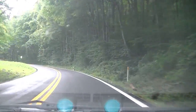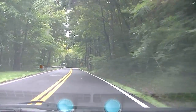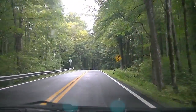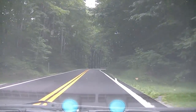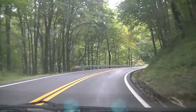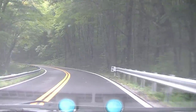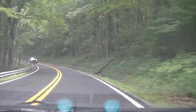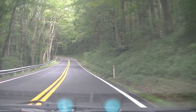So we're heading up this road here that goes up to Roan Mountain, and we're going uphill continuously. And what's really interesting, when you go up these mountains, you'll see the vegetation changing as you go up in elevation. So at the lower elevations you have your typical Tennessee type forests and trees, and then as you go up in elevation you're gonna see more northern hardwoods, you know, trees that you would see up where I live in Pennsylvania, or even further north in Canada.